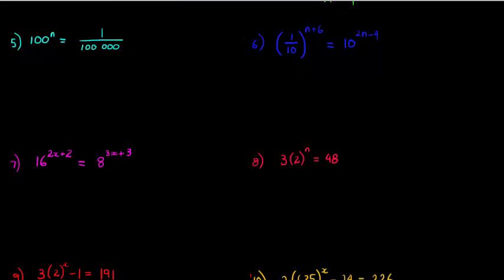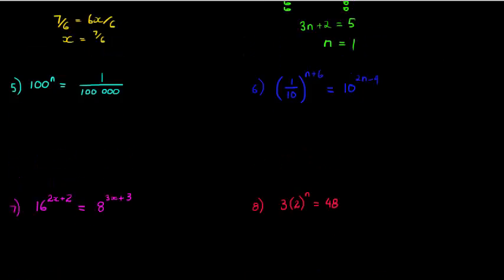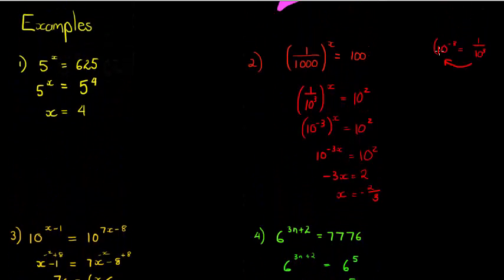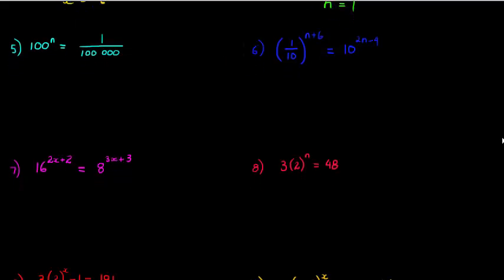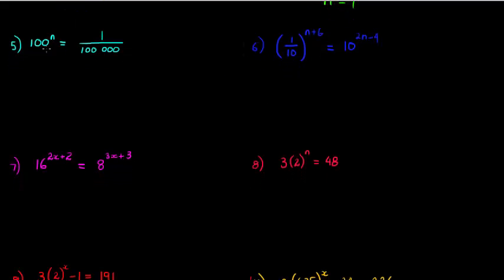This one is probably easier than the one we had before. That one was actually, this one was fairly difficult actually. But this one is very similar. Again, I'm going to first just try and get the bases on both sides the same. And again, I don't need to prime it, because priming 100 would be 2 to the power of 4, 2 to the power of 2 times 4 to the power of 2. I'm just going to use 10, because I can see on both sides I'm going to have a base of 10.